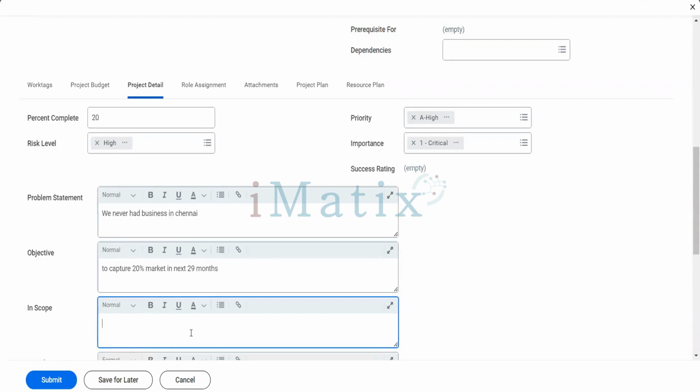Then in scope, retail customers, small consumers, and out of scope, big malls, industries. Negative areas, measure of success. Measure of success, sale versus profit or sale versus revenue.